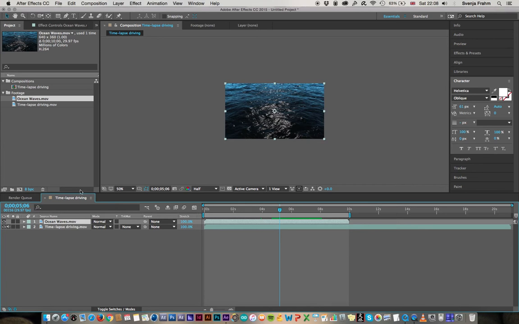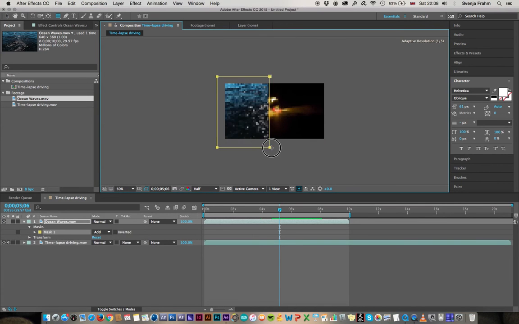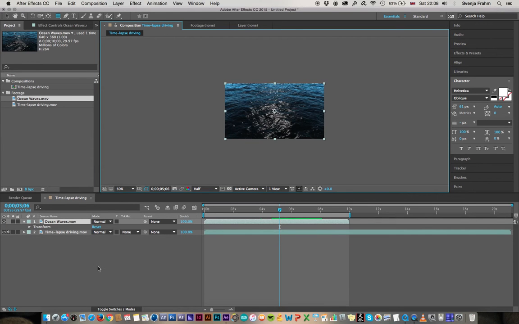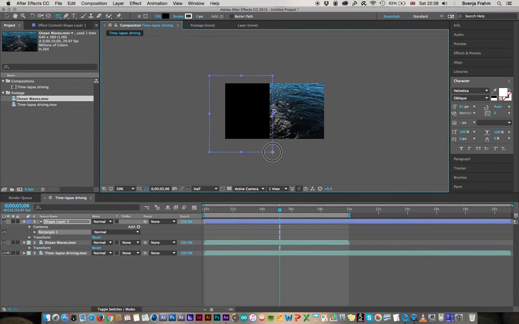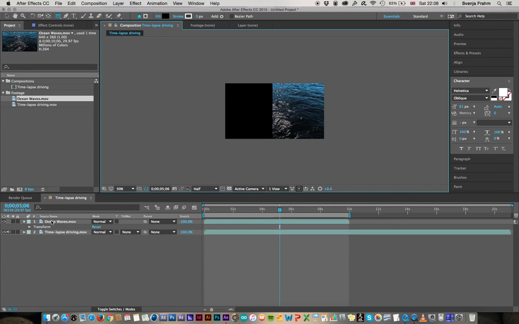The only thing that's really important: if I choose this tool now, I can click anywhere and then drag the mask, and you can see what it does. It reveals the footage only where the mask is. But you have to be careful about where you are in your comp. If the ocean waves are not selected, if nothing in my timeline is selected, and I use the rectangle tool to draw something, it will create something new called a shape layer, which we used last week, and it's useful for lots of different things, but now we want to create a mask on this layer.